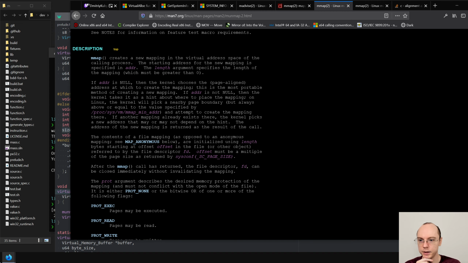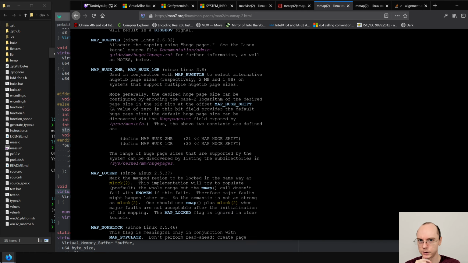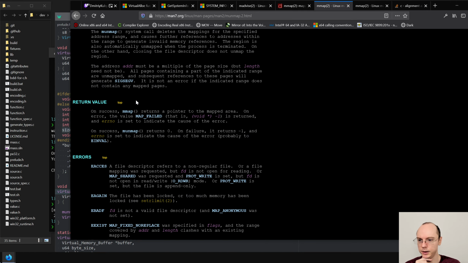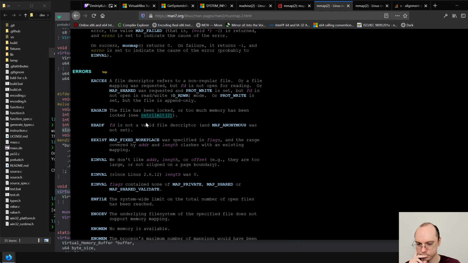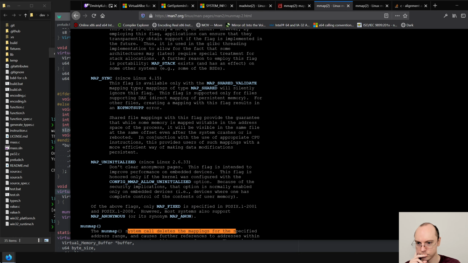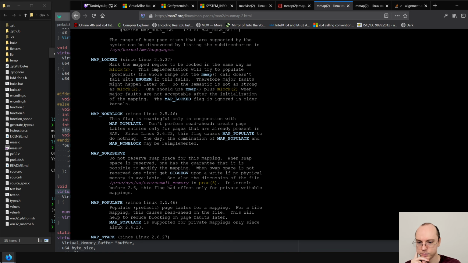Map creates a new mapping. So I ended up in the same place as unmap. It deletes mappings for the specified address range and causes further references to generate invalid memory accesses. The region is also automatically unmapped when the process is terminated. It's very unclear to me.